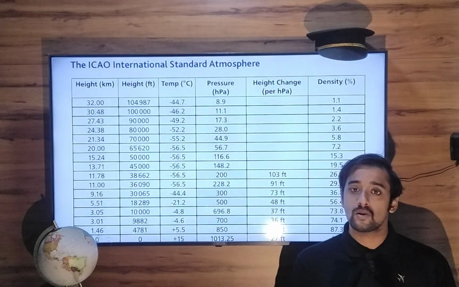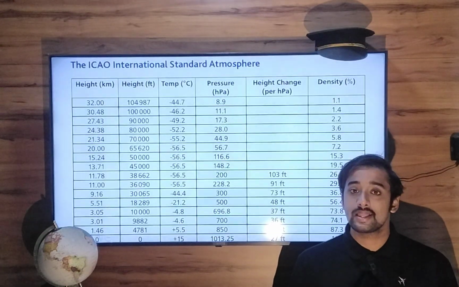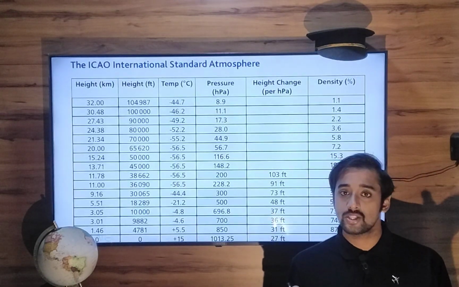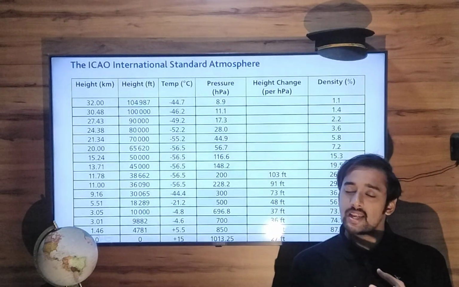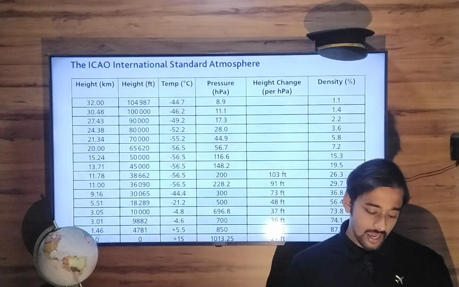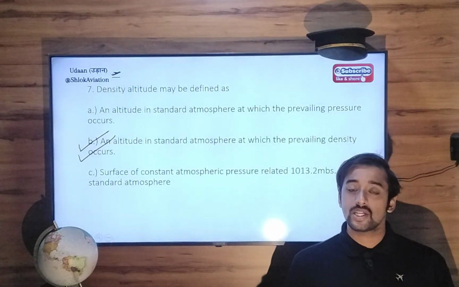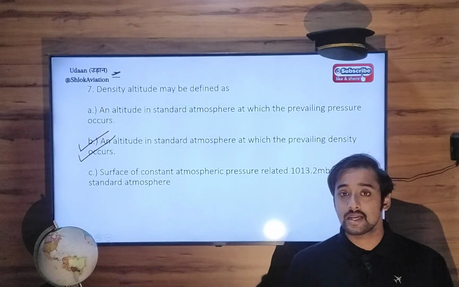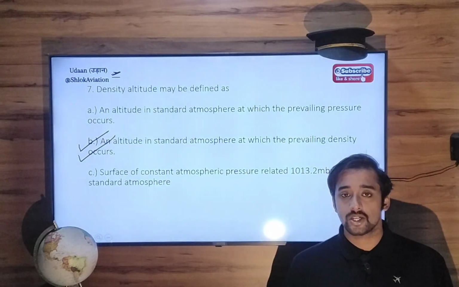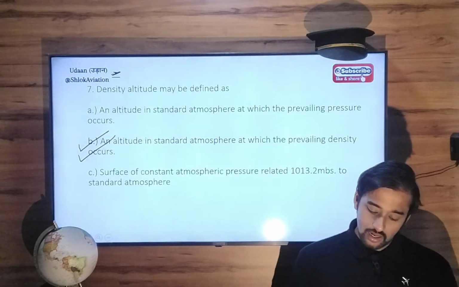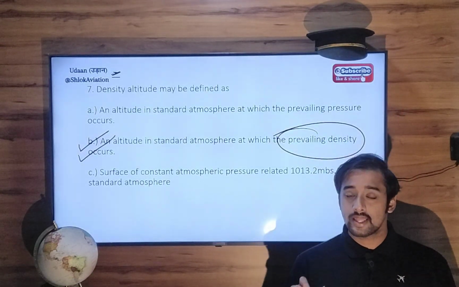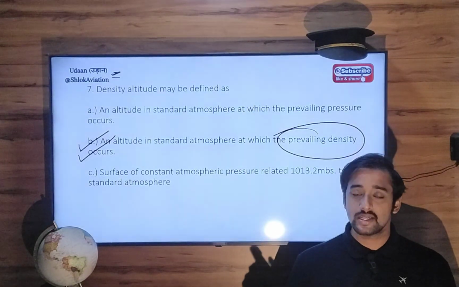So you will be taking off from mean sea level, but your aircraft engines will think that it is taking off from 18,000 feet because the airflow passing through the engine will be very less dense, just like 18,000 feet air, very thin. That's why we have the concept of density altitude, which influences aircraft performance, climbing abilities, the way you will lean your mixture or enrich your mixture, etc. So it is where the prevailing density occurs. That is the current ambient density around you, and where that density occurs in the ISA is your density altitude.